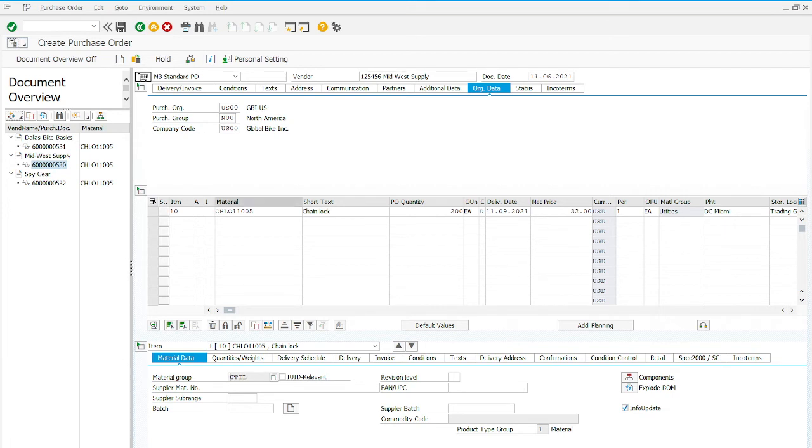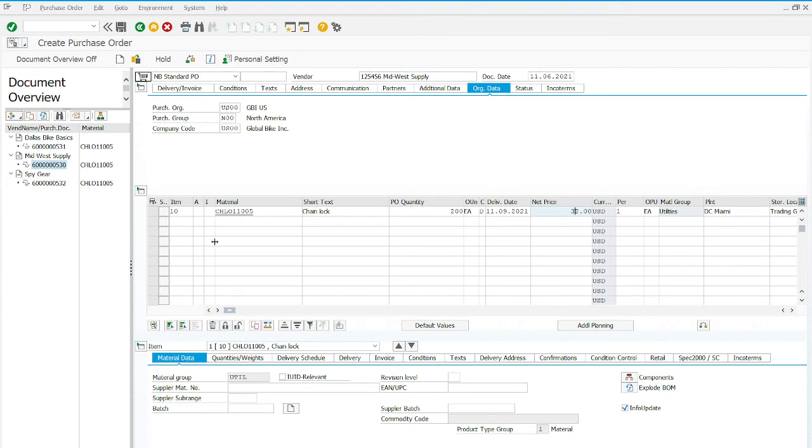Okay, now please verify the information, that this is the material number that we're going to purchase. The date of delivery is going to be 3 months from today. Quantity is going to be 200 and net price is $32.